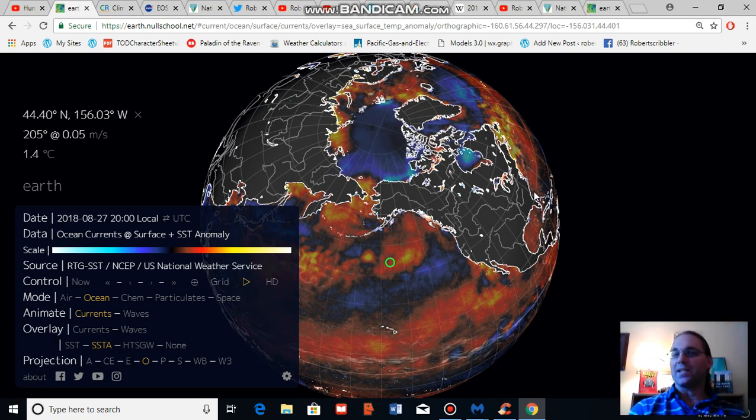Before I get into that, I'd just like to call your attention to the overall sea surface temperature anomaly pattern for the Pacific Ocean, the northern Pacific Ocean. It's worth noting that we've had a bit cooler than normal waters running in off the U.S. west coast and into the central Pacific in a middle latitude range. It's also worth noting that sea surface temperatures near Alaska and near the northern central Pacific are much warmer than normal.